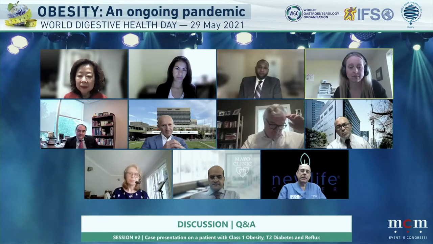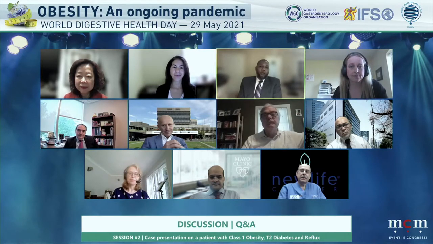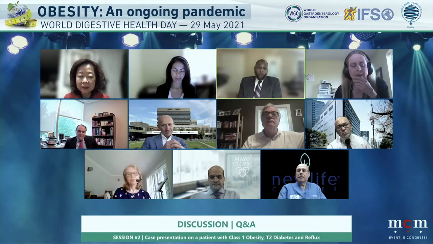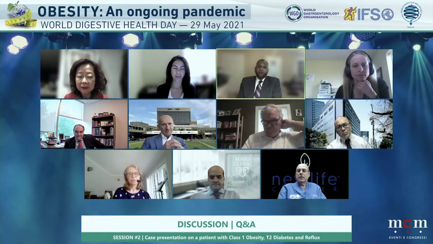But I would be hesitant to do any refluxogenic operation in this patient because her DeMeester score is exceedingly high. It's more in the supine position, which tells you she has proximal migration of the Z-line already. She has a hiatal hernia. And in a patient like this, I would be very hesitant to offer her anything that causes reflux.